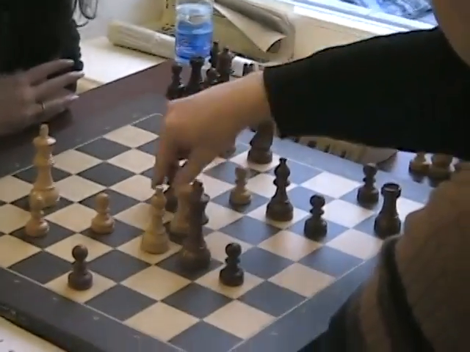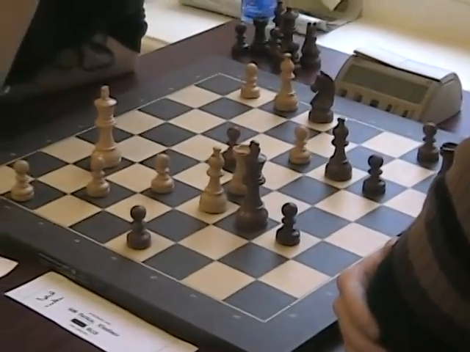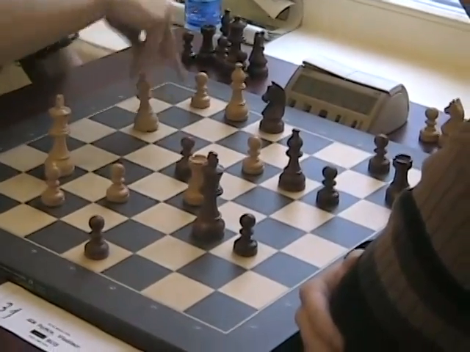Here, honestly, the position is about equal, but he made a mistake. He played d4 instead of knight b2. It was better. So he played knight d2. I made a good move. Bishop c2.